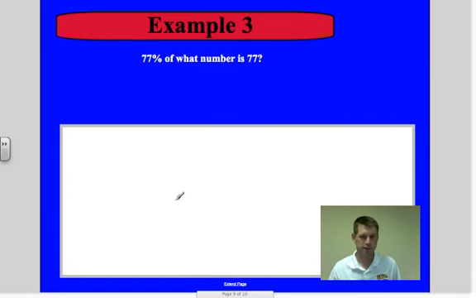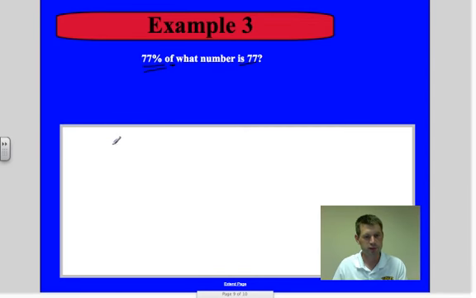Okay, so we look at this problem here. It says 75% of what number is 77? So again, in this case, if we're finding the missing value, we're going to look at it and say, well, what do we have? First off, they gave us 75%. So we do have the percent. The question is, of what number? So there's the of what number, and then there's the is 77. So we have the is. Now, since we're finding the missing piece, you can pick the method you want. And I'll do both real quick here.